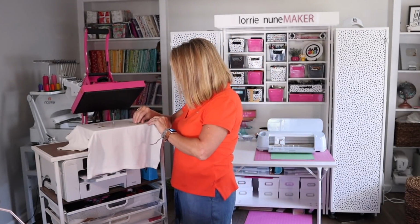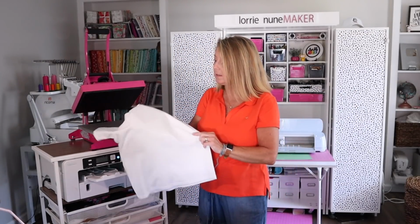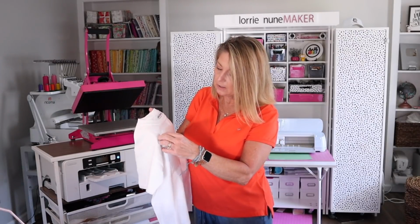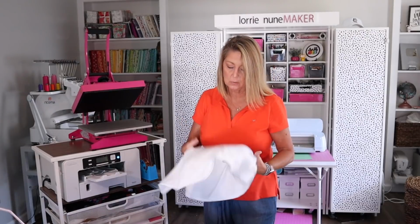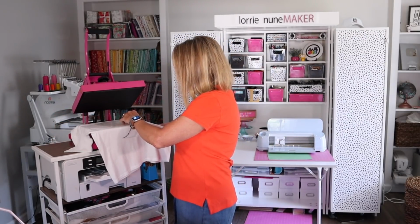and I'm going to remove the transfer paper. So you want to let this cool down before you try to peel the Thermoflex. This is a cold peel, and you don't want to try to peel it too early or you'll pull that adhesive up. So let this cool down. And now I'm going to peel that transfer paper up.